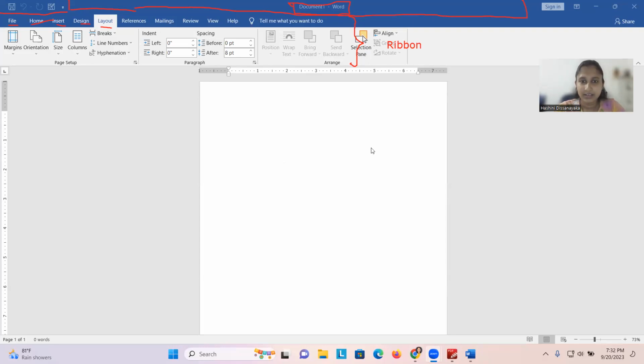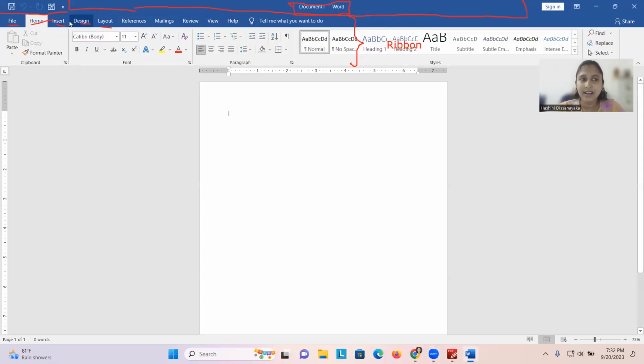Okay, then here you can see each and every tab has specific commands related to that tab. Once you go one by one, you can find different applications.